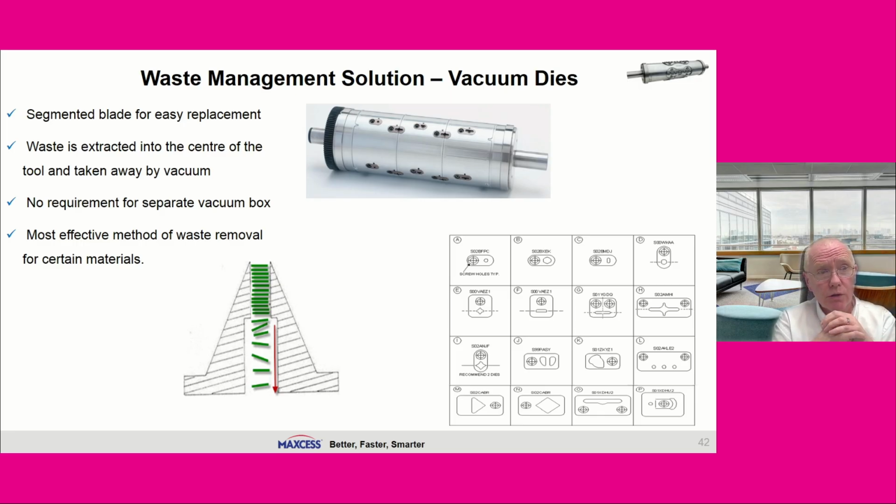The way vacuum works is a little different to how ejection works the other way. On a vacuum die, we take the product into the cavity and it stays there until we fill the cavity. As the last one goes in at the top, it pushes the bottom one out into the hollow frame, and then you suck it out through the vacuum cleaner. We make you a bearing block, and we put a nozzle on there to suit the vacuum system you have, which is ideally an industrial one. I'm not talking little Henrys or little Dysons here. They won't really be sufficient for vacuuming.